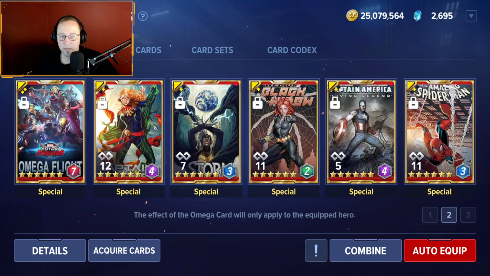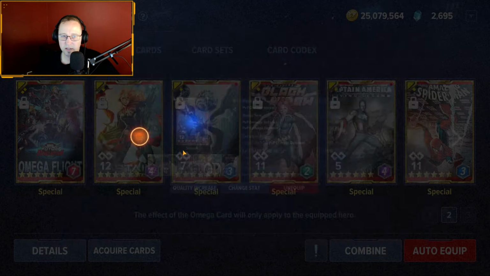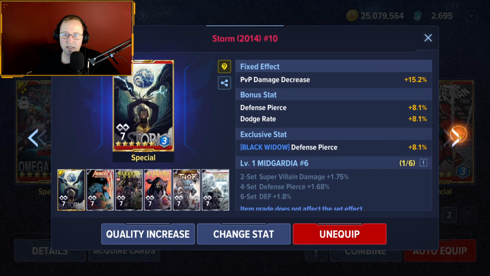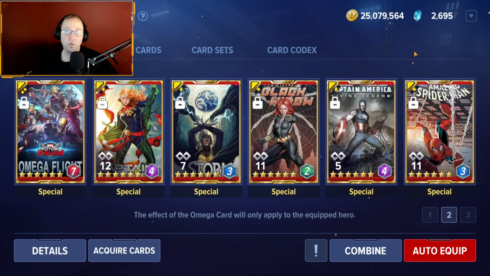Yes, and he needs all of the PvP stats. Obviously, this one, defense pierce. So then there's a decrease, a defense pierce, an increase, a decrease, and a decrease. So we will just roll those with gold, and we'll just let the chips fall where they may.